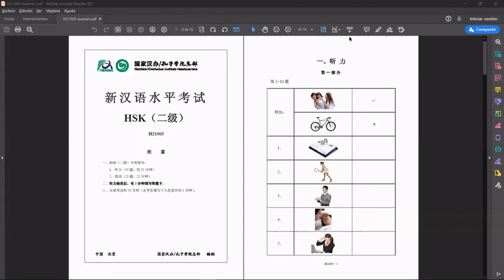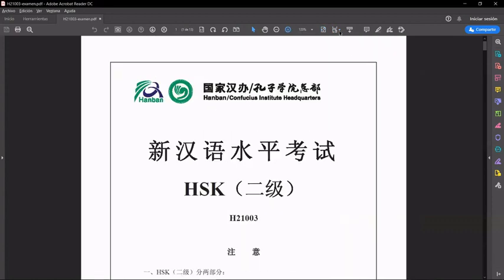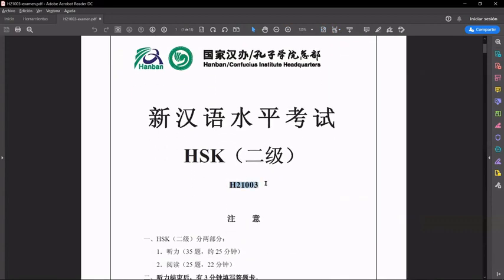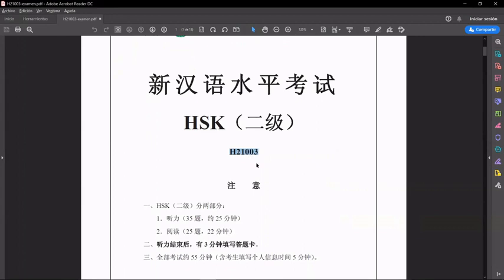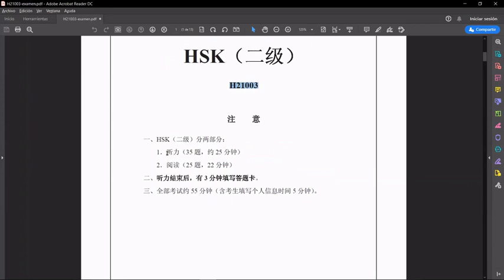First of all, this first part here is just the number for the HSK. This is important because if you are looking for the solutions for the audio file, this is a very good way to identify every different test. And here we have Ting Li, this is for listening, 35 questions, and we have 25 minutes. This is according to the audio, more or less what it lasts. So this is something that we cannot change.